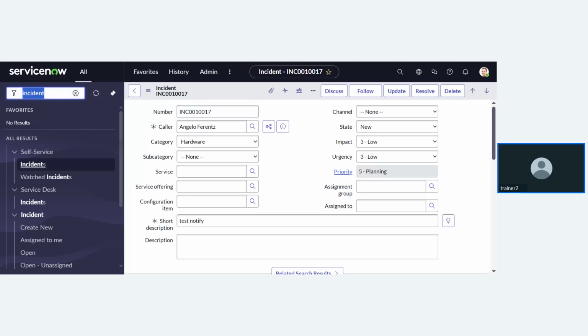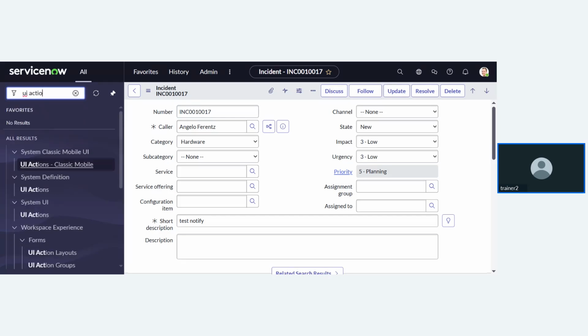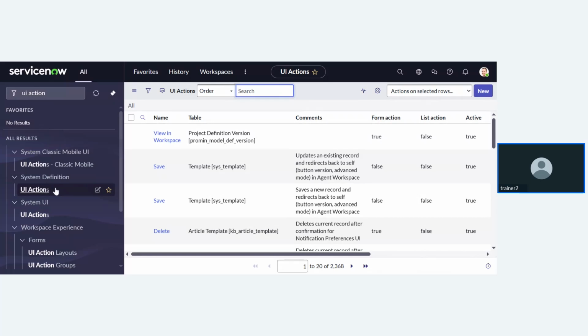To navigate to UI action, type UI action in your navigator. Under system definition, open UI action. Click on new.